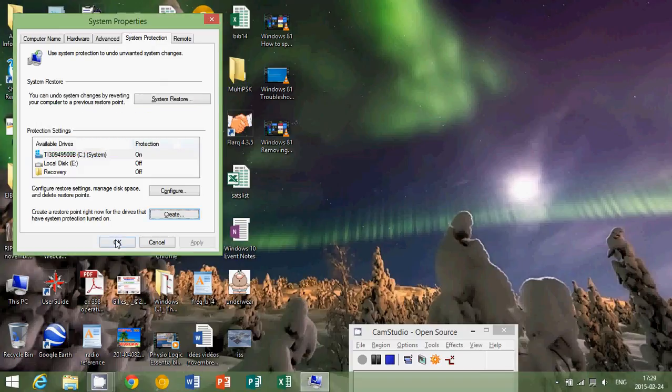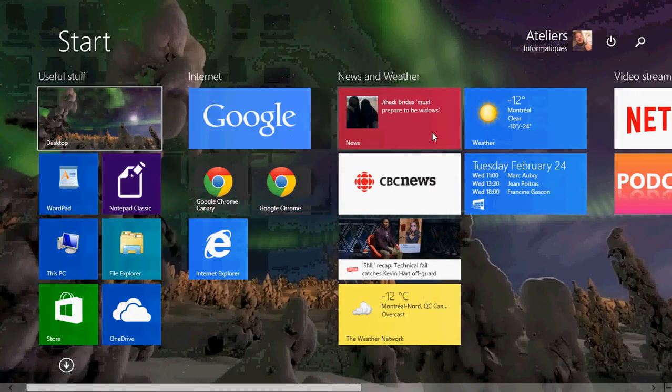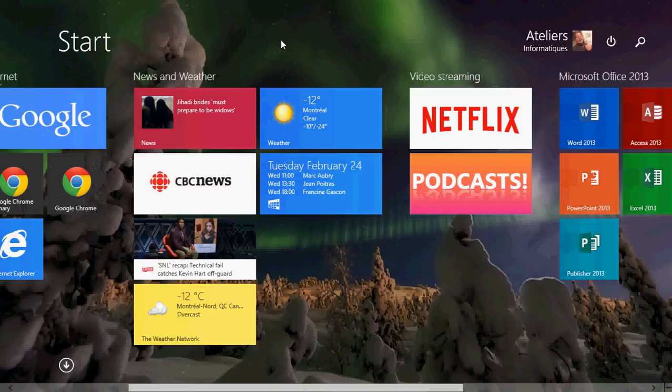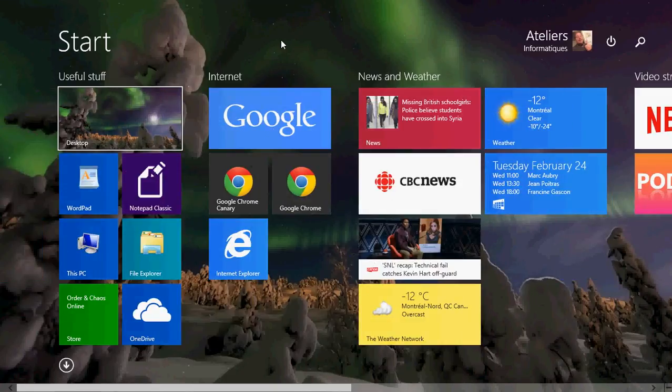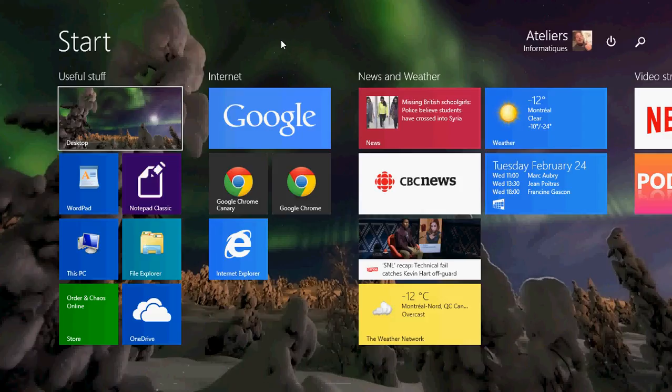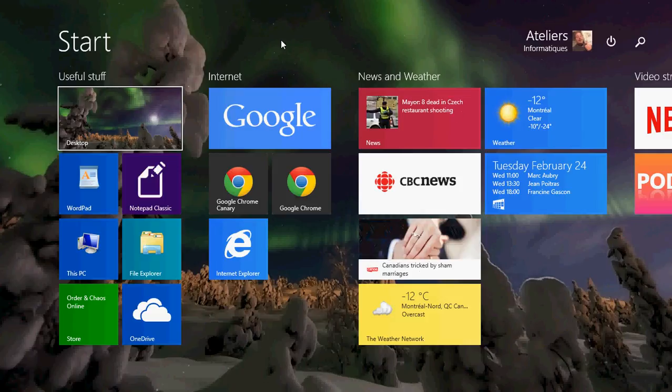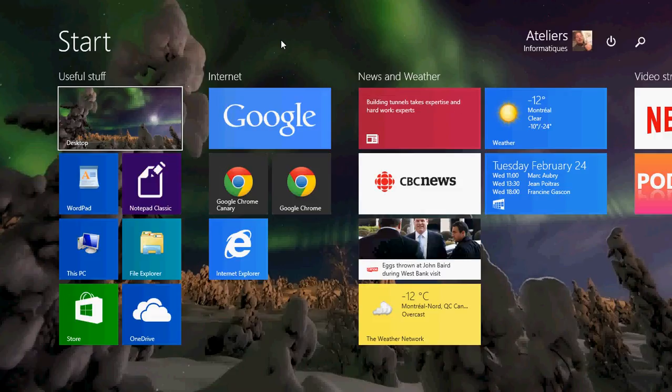And I can say that System Restore, although I use it less today, I still use it a lot. At some point, I'd say that close to 50% of the problems that I've seen on PCs were probably fixed by going back in time with System Restore to a date where everything was okay. So System Restore is a great and powerful feature in Windows, and a lot of people don't know it exists, and it is unfortunate because, in all of my clients that I go to, because I'm a tech guy, I'd say that at least 35 to 40% of the problems that I see would be fixed with System Restore if the person knew that it existed in their computers.